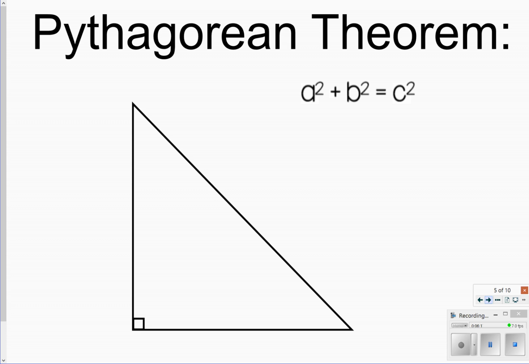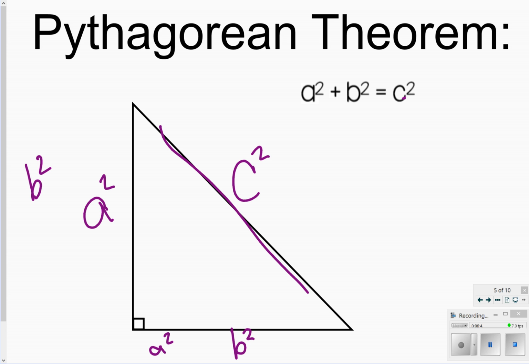All right, so again, we know that the Pythagorean theorem, we just said, was a squared plus b squared equals c squared. So whatever we put here is going to be a, whatever we square it, and whatever we put down here, b squared. We could put this to be b squared and this to be a squared. It really doesn't matter. And it will equal this side. The longest side will always be c squared. So a squared plus b squared will equal our c squared.